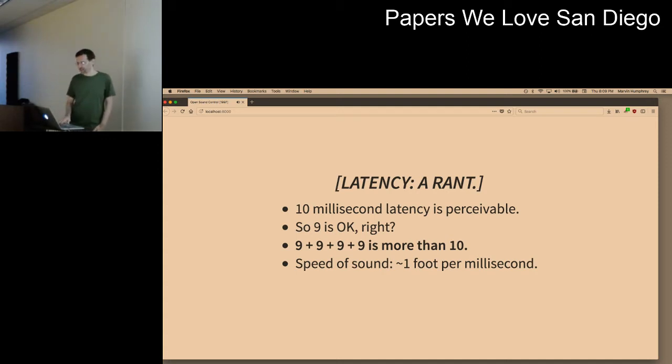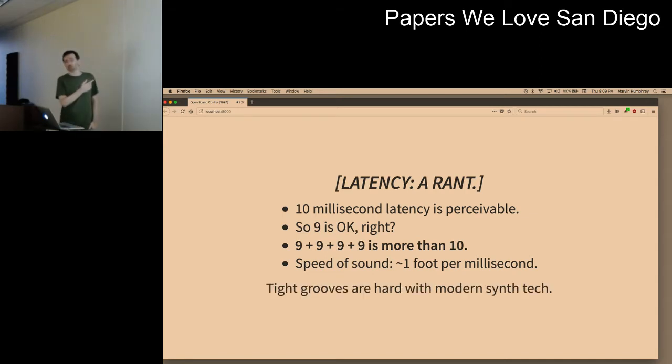And the thing is that you often have USB polling, and then you have a DSP filter, which induces more delay, and then you have the digital audio converter, which induces more delay, and then you have the speed of sound from that. And this quickly winds up being a much bigger problem than it is with acoustic instruments. This is one of the major defects and major challenges of electronic instrument design today: producing something that can be played and is very responsive and very tight and has very low latency. And the eventual aesthetic result of this is you can't do a tight groove, because you can't lock it down and play so that everybody's exactly at the same time, because you're always trying to anticipate by a little bit.